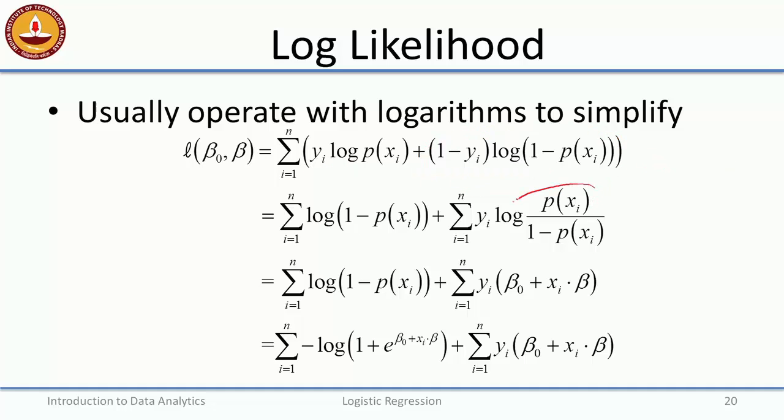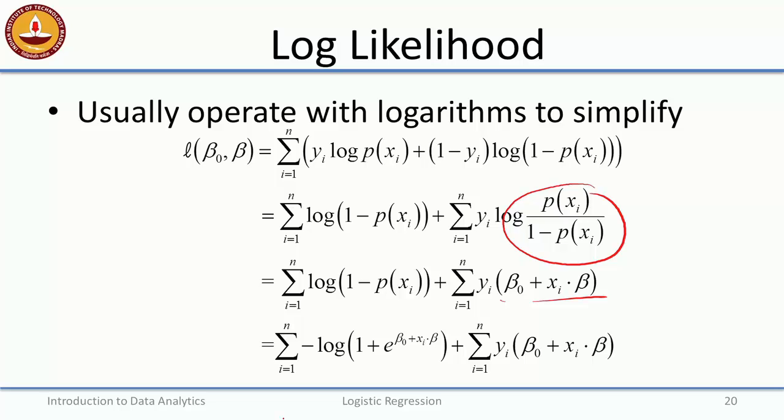So, we know what log of p(x) by 1 minus p(x_i) is, and that is essentially the function that we were trying to fit from the beginning. So, we replace that with our linear fit, the linear regression fit that we did, and then we do further simplification in order to come up with the expression given on the last line. That is essentially writing out p(x_i) and then evaluating 1 minus p(x_i), and that gives me the negative logarithm term on the last line of the expression.